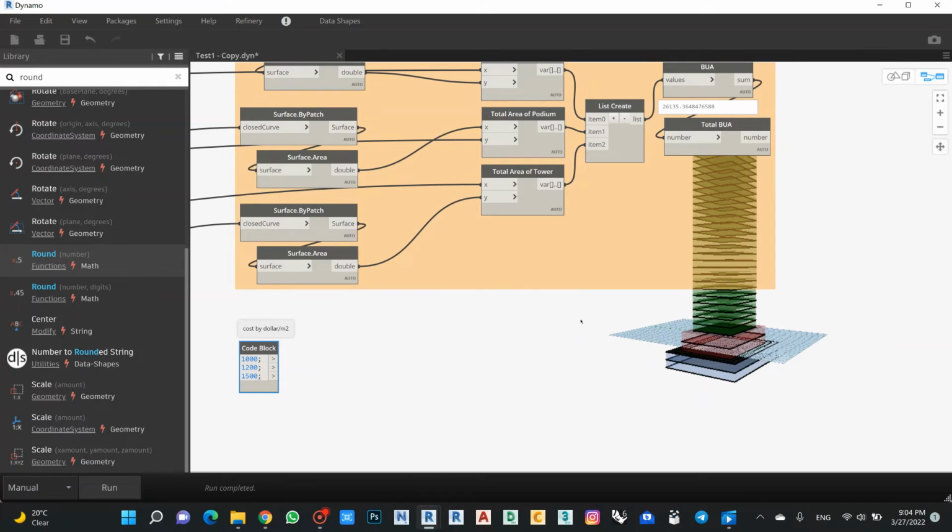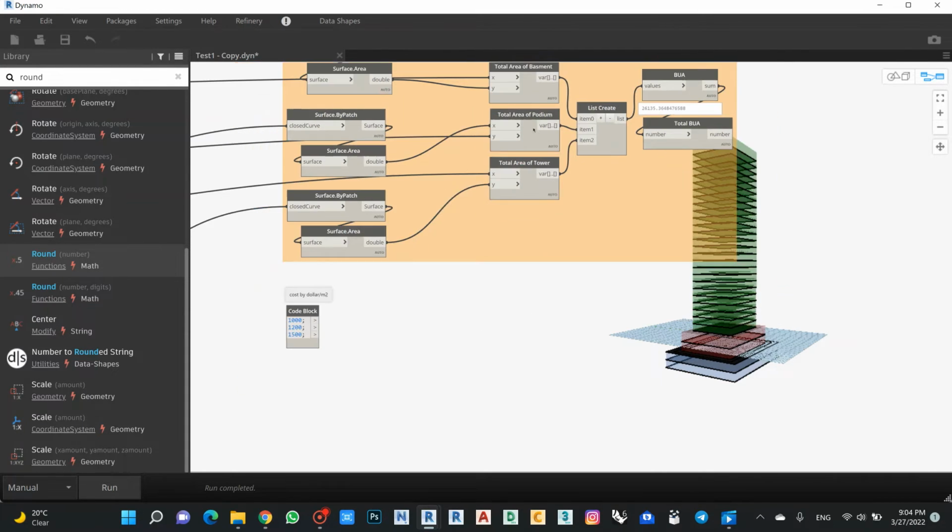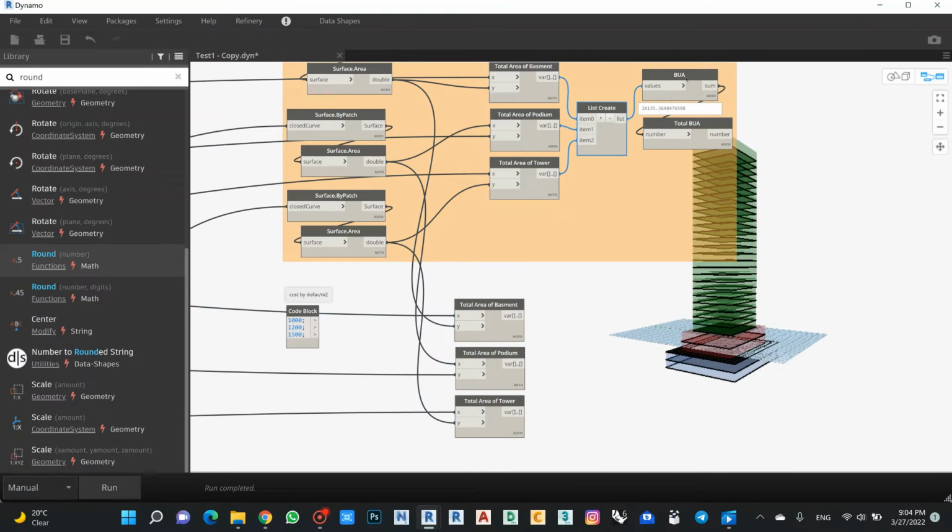So to get the total cost in this case, I will also take a copy of this 3 items, and as the same, I can take copy also. Let's take copy also from that one.